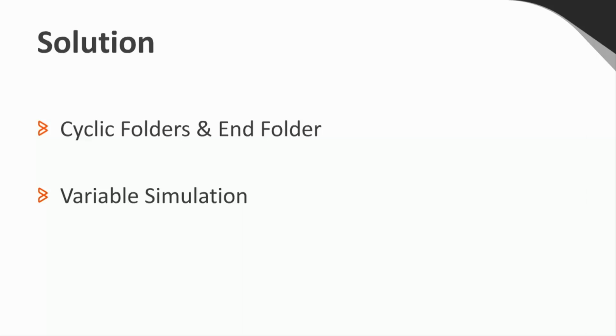And with the end folder, we are simplifying the complexity of your job flows by having more than one logical end. So now you can decide when the submissions are going to stop. If you reach one level of your flow or your application, you can stop all the submissions.